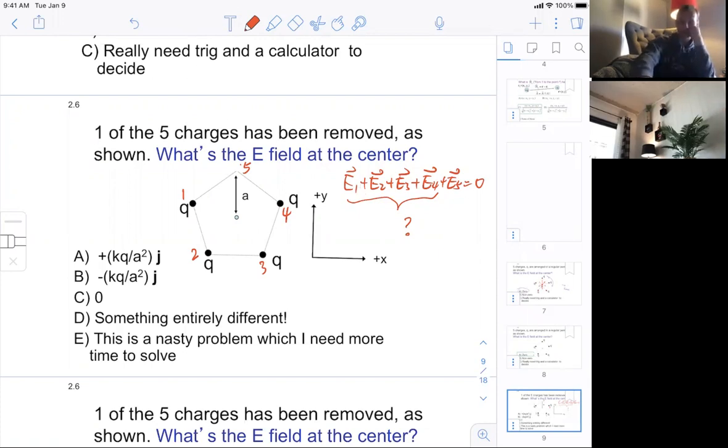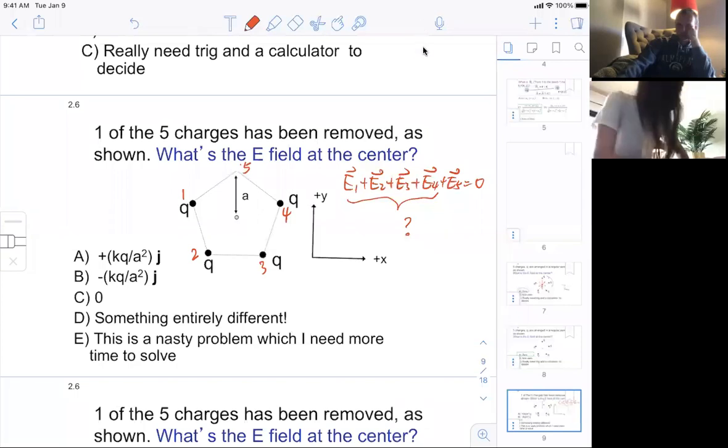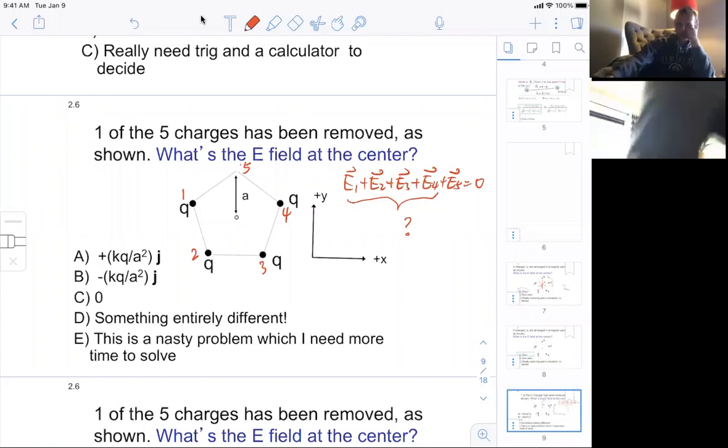So how do we answer this question? What is the E right here? I was thinking they'll have to add up to that last E5. So that should be pointing in the opposite direction of where E5 was. Yes, very good. So E5, all 4 of them, is simply the opposite direction of the E5.